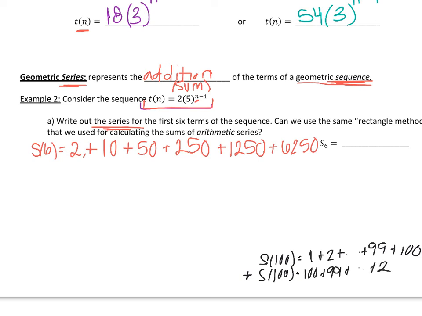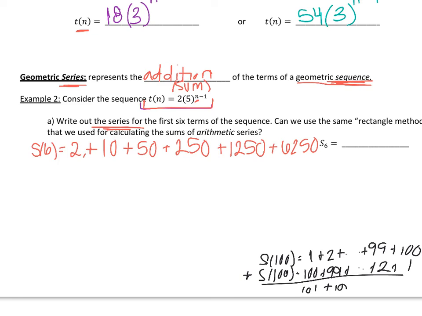And what he found was that those all added up to 101, 101 plus 101. So it ended up forming this nice, neat rectangle if you had a visual for it. So we're going to see if that works with geometric series, because this was for arithmetic, where you're adding the same number, adding or subtracting. So we'll see if that works up here.